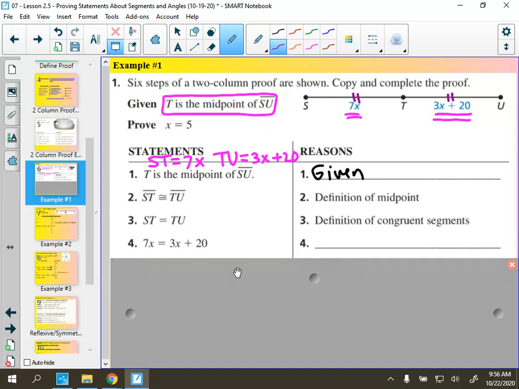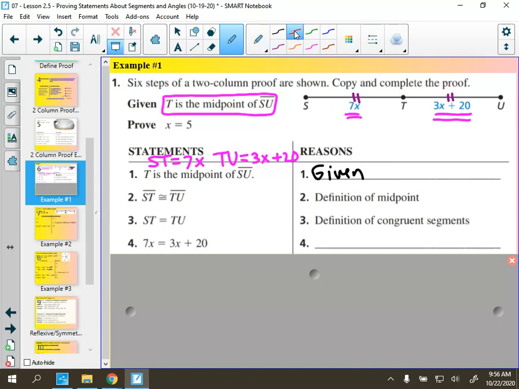So now we actually have a little bit of work to do here. So where is this statement coming from? That 7x equals 3x plus 20. I think a lot of people maybe look at it and say from the get-go, like, what? I knew that this was the same. 7x equals 3x plus 20 because it was a midpoint, because those were congruent, right? So that's kind of how we get to this step. What actually happened? We basically took, and again, you would leave your proof normally, but I want to make sure you kind of see what's going on.